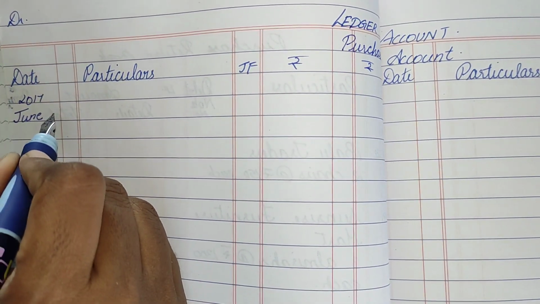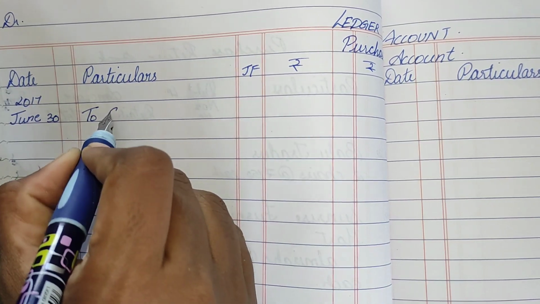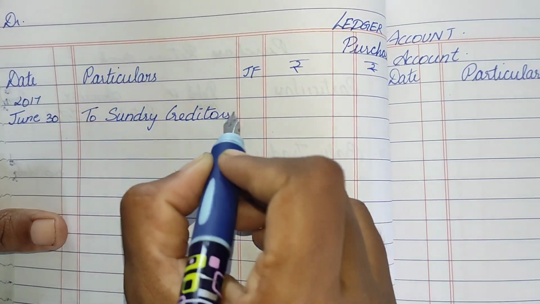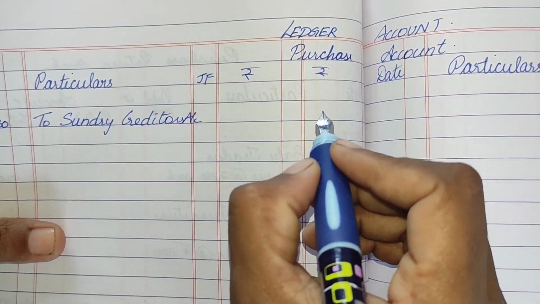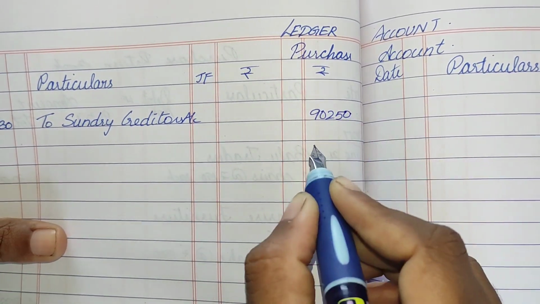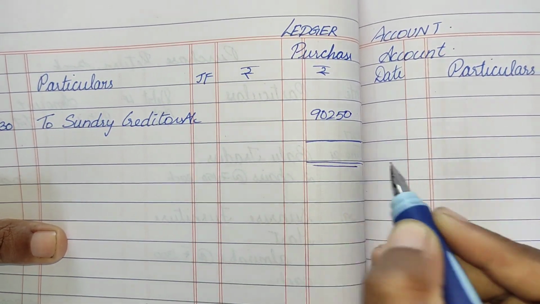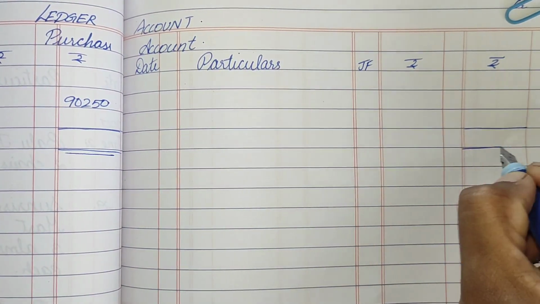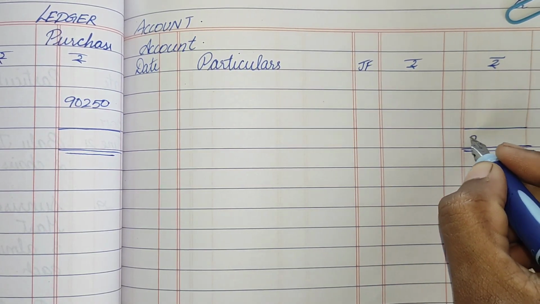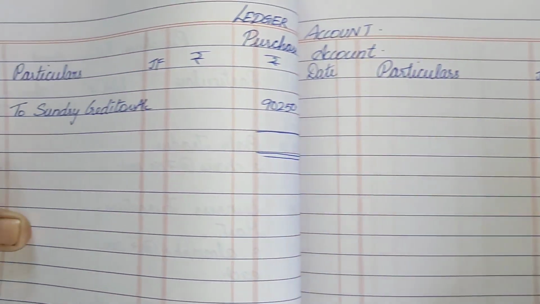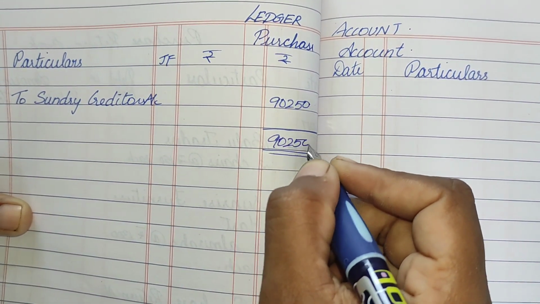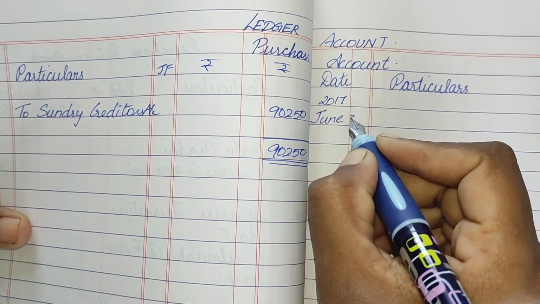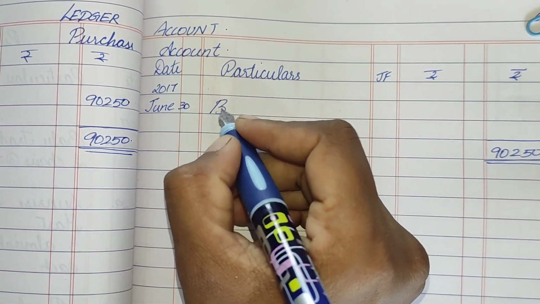The other method is in the purchase book, when we write the total, we write purchase account and we put DR in the bracket, which states that it shows a debit balance. So go to the debit side of the purchase account and write the opposite account's name. When you look at the purchase book, we can see that there are a number of creditors' names over there. So we are going to record it with July 31st as the last date, and we're going to record it with a common name called sundry creditors, and the total of the purchase book will be recorded in the ledger account. With that being done, like any other ledger account, we are going to balance it.